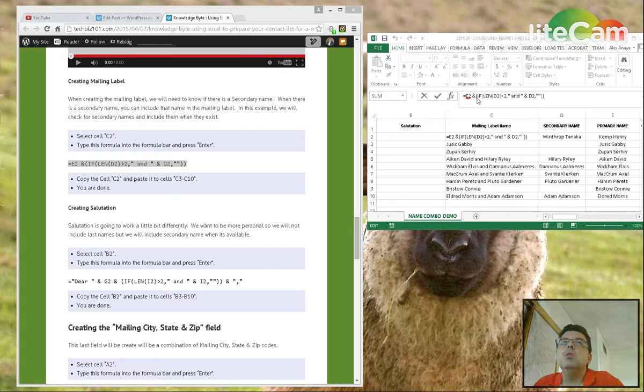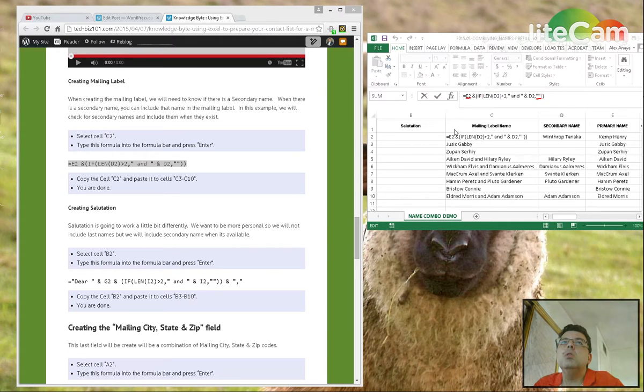Then after that, I'm going to check a condition using this IF function. IF basically works like this. It's a condition checker. You provide a condition, and if the condition is true, you provide it with an action, and if the condition is false, you provide it with an action. So basically, it's IF, condition, true action, false action. What we're doing specifically in our example is, if the cell of my secondary name has more than 2 characters, let's tack it on. And if it doesn't, we tack on what we call empty quotes, which is back-to-back quotation marks.